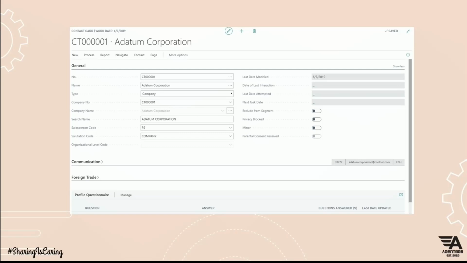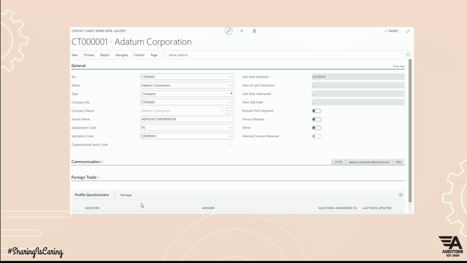Starting with the contacts. What do we mean by contacts? Contacts are the master data of relationship management. With this contact card you will be able to represent the people or the companies, and store and maintain the information that you typically need for marketing, for any activities, or if you want to have full access to your customers.